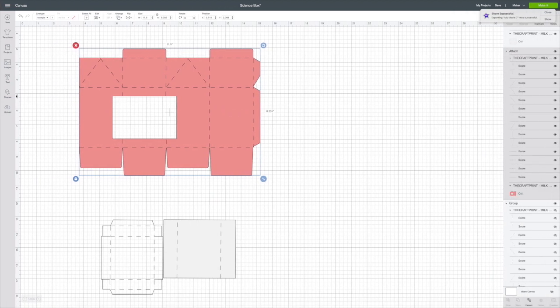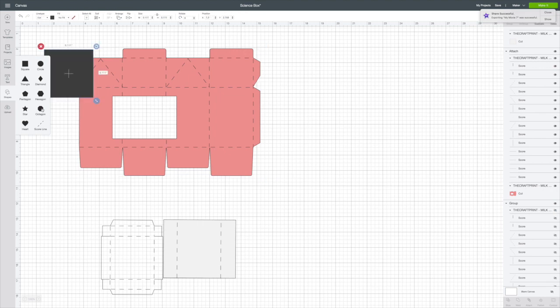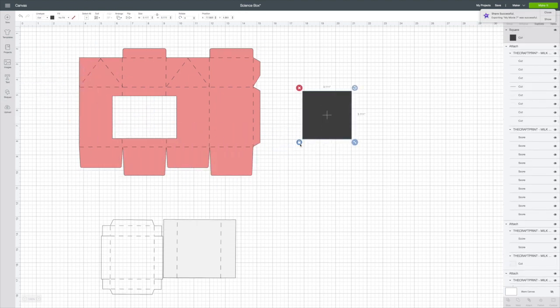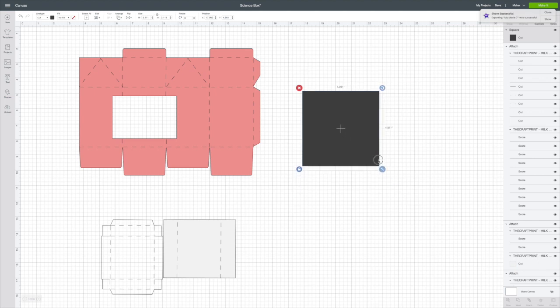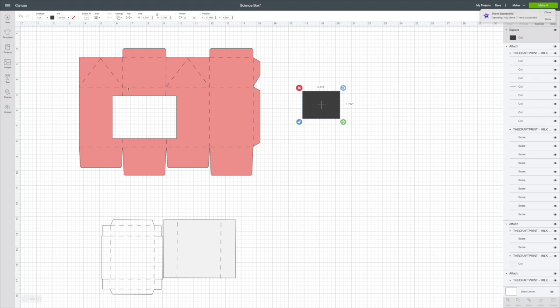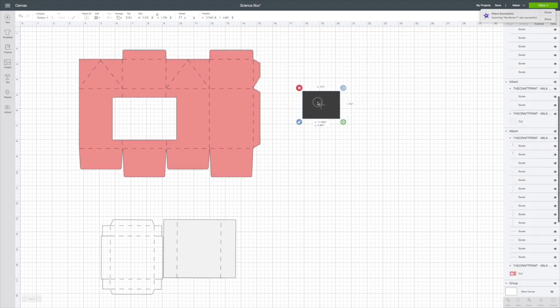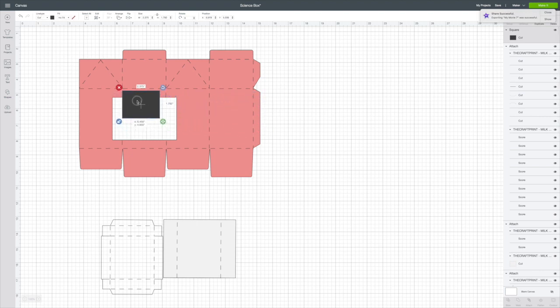So first we're going to start with bringing a square from over here on the left side into design space. Now when it's locked, you see you can move it and it's going to stay as a square. When you unlock it right here, you can move it wider, longer, however you need it. So we're going to create the little cover for right here. So now bring it, you're going to line it up with that space and then shape it to fit exactly in there. See that? So now that's the size to cover that. Bring it down here just to test it and make sure it fits here as well. Lock it.